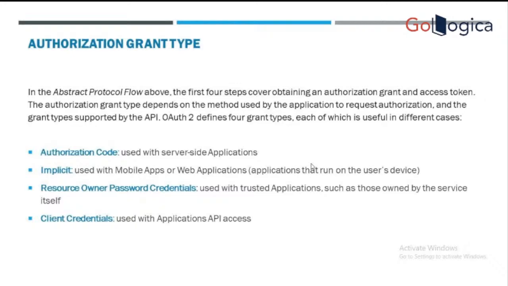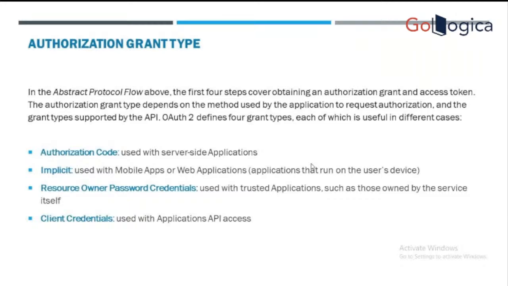So how things are supposed to work, what type of grant, what type of way we are supposed to request food from the waiter. That becomes our grant. How we are supposed to tell what type of things we require. That becomes a grant in terms of this flow.